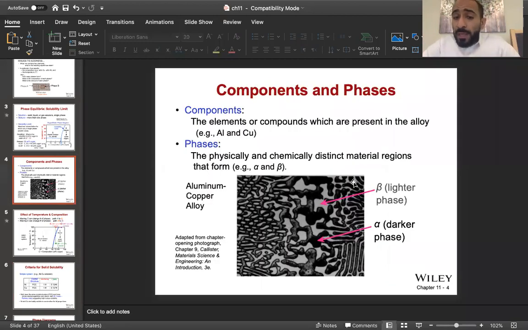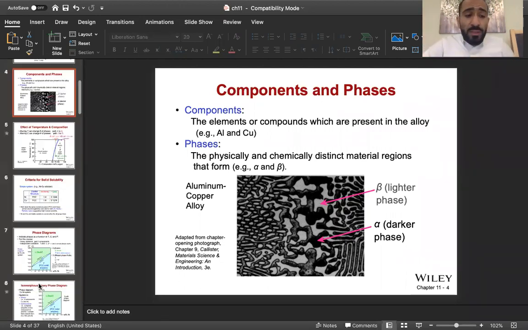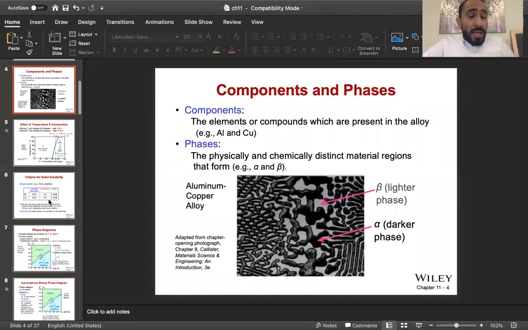That means here, because aluminum and copper are not completely soluble in each other in the solid phase, that's why you see two solid phases, right? Two solid phases. However, when we talk about nickel and copper, because they completely dissolve in each other, in the solid phase you're going to have a single phase, and in the liquid phase you're going to have a single liquid phase, okay? Okay, wonderful.